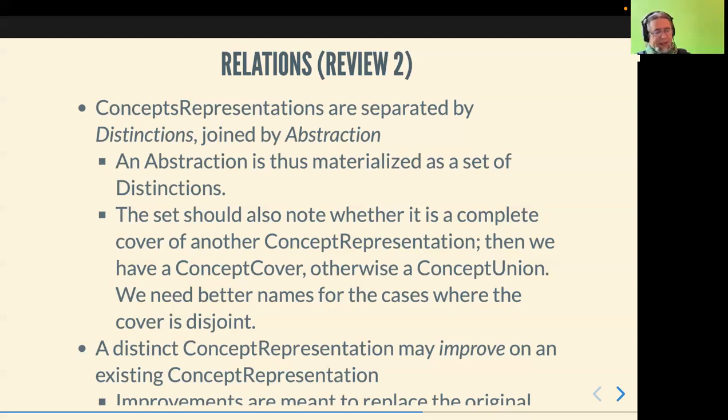Now, again, same idea as we've said many times: is the abstraction a useful concept in and of itself? Like the good old example of many variants on climate change. Do we care or not about ocean acidification? And then yes, it's an abstraction. Are we never going to use the abstraction? I call that a concept union versus a concept cover, because you're trying to cover the original concept.